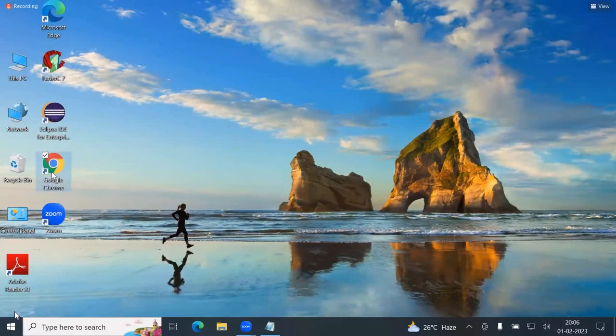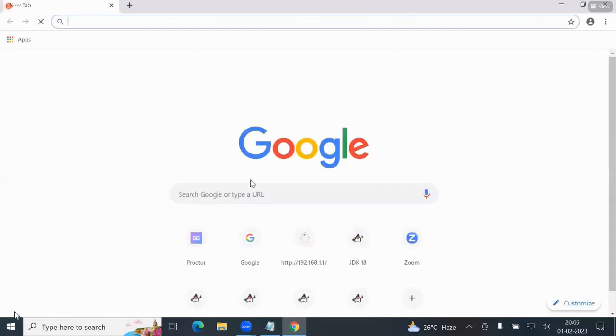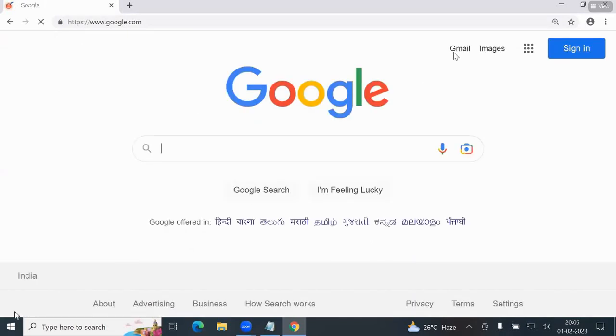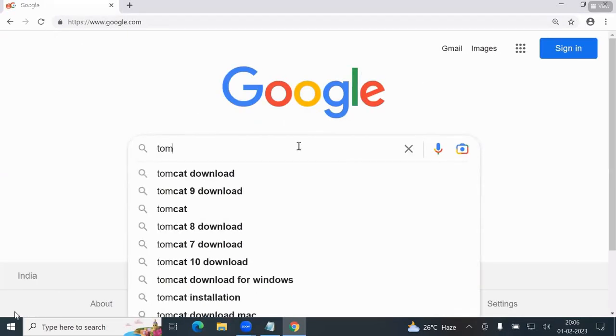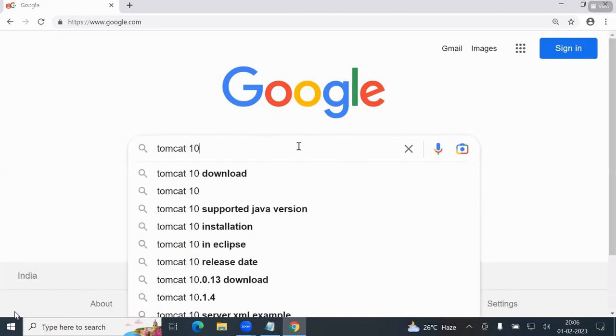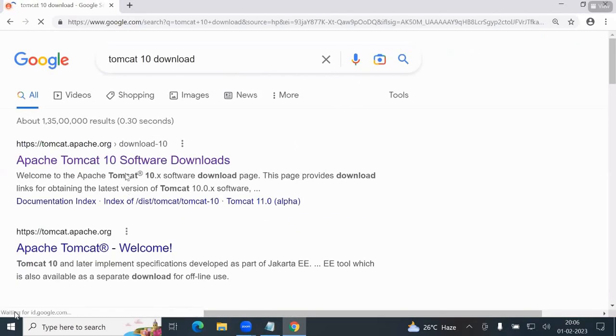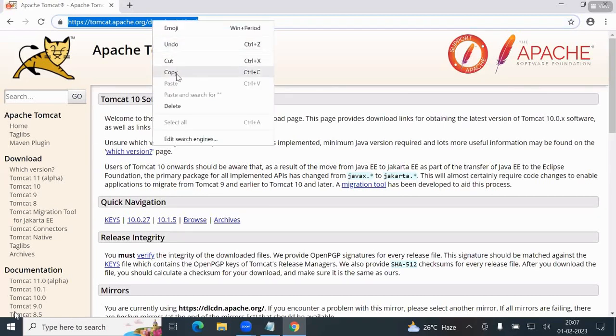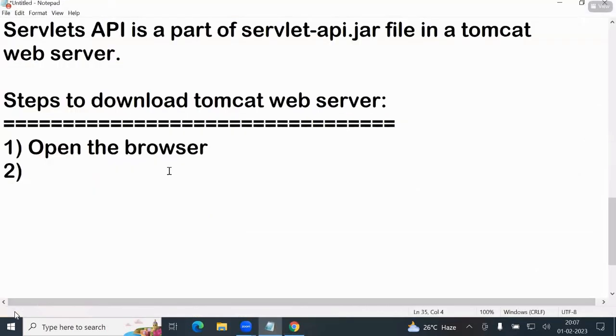Now, open a browser. After that, open Google. In Google, search for Tomcat 10 download directly. Now write it. First step, open the browser. Second step, open Google.